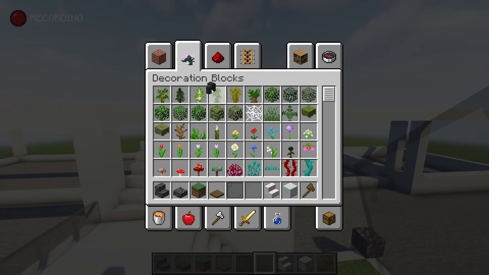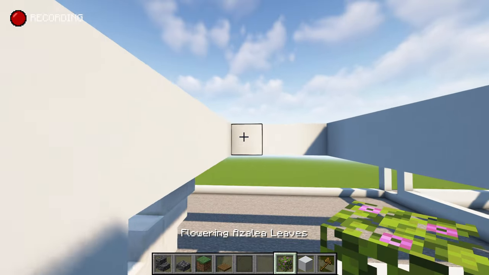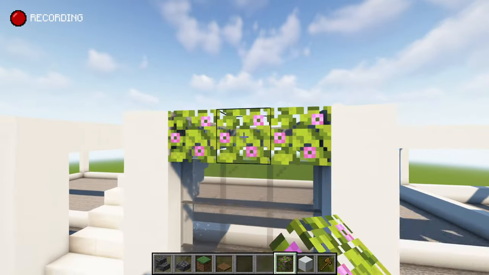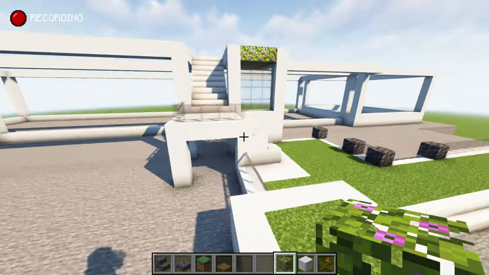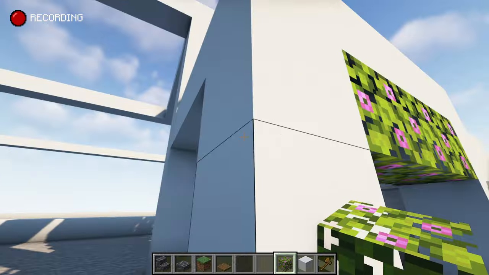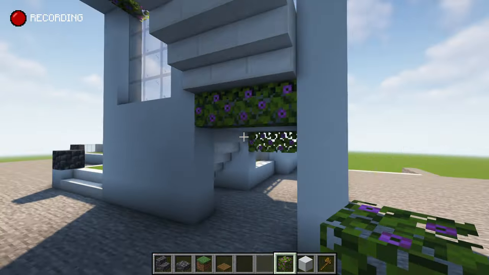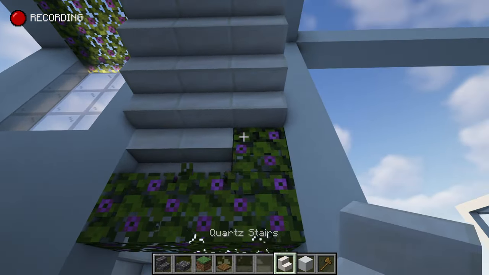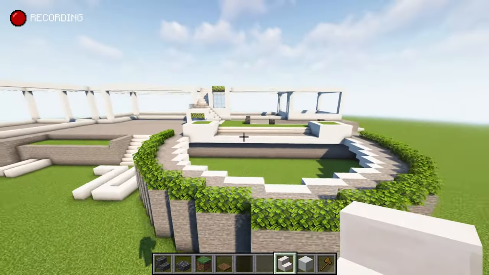And then I kind of feel like I should put some of the bush just hanging over, just like that. Yeah, I like that. That's nice. Put some bush underneath here as well, underneath these little parts. Bring that down. You can have stairs there if you want for that little bit. Okay, very nice.